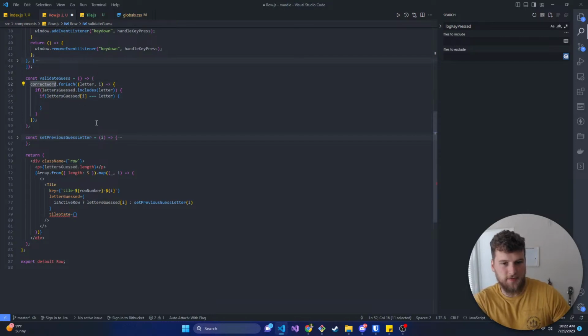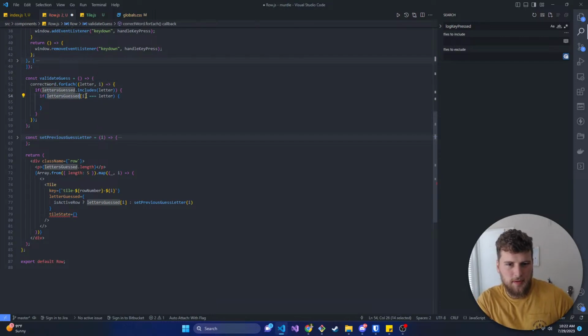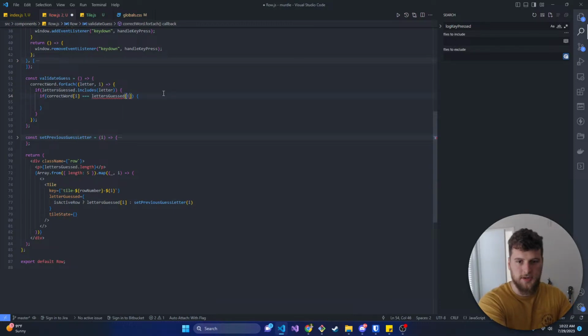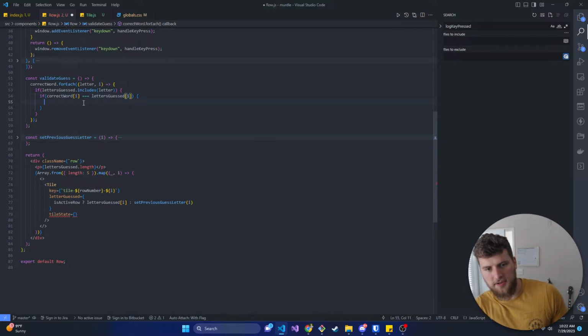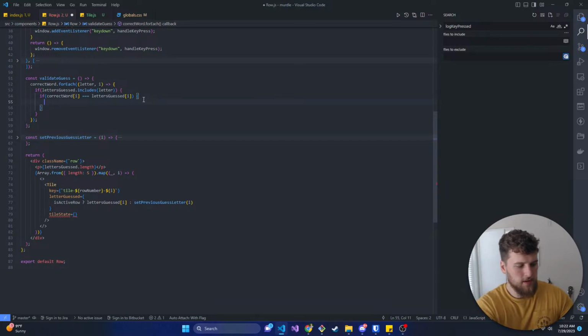I feel like this is backwards. I feel like I should be using that. Letters guessed I. So that'll check if they're at the same indexes, right? Then we know it's correct place and letter.